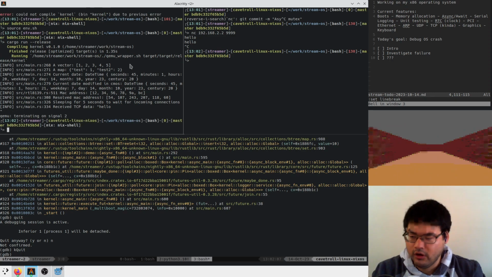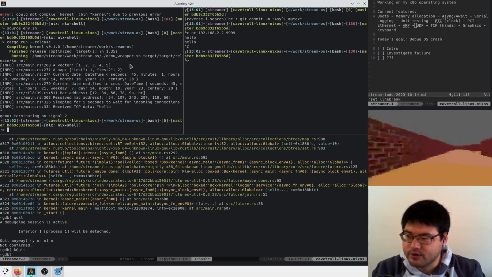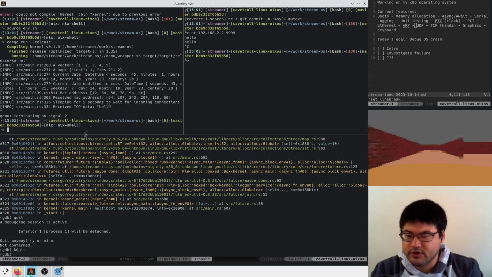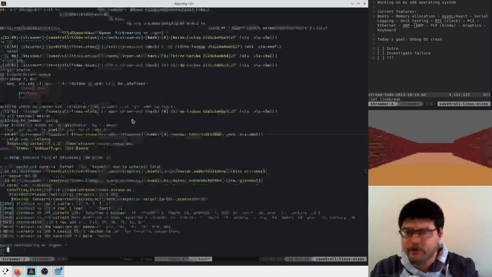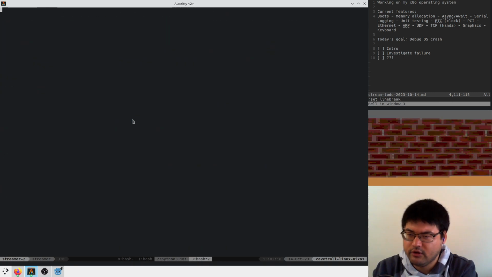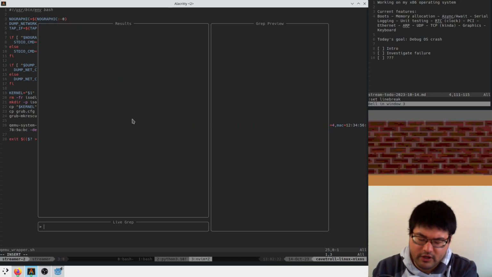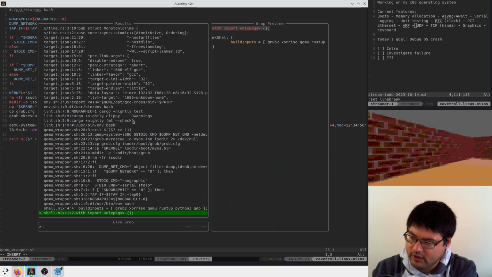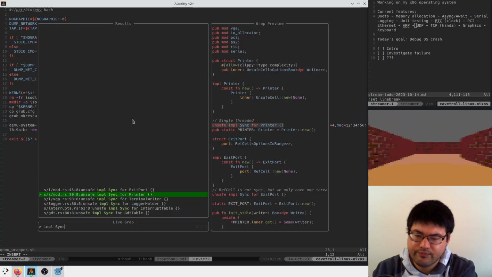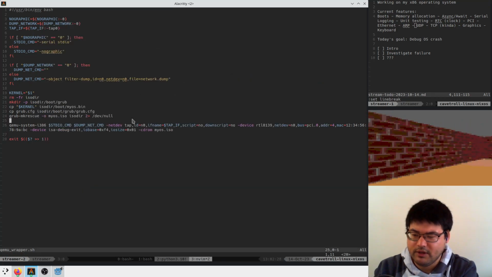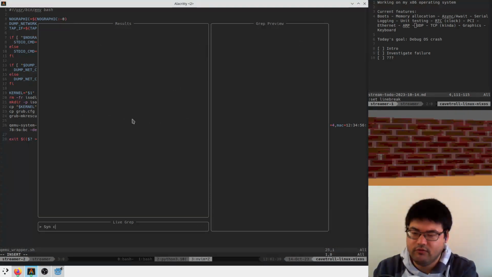What we're currently working towards is multi-core support. So the OS assumes single thread. Let's see, do I have an editor open? I do. If I look for impl Sync, maybe Sync 4.